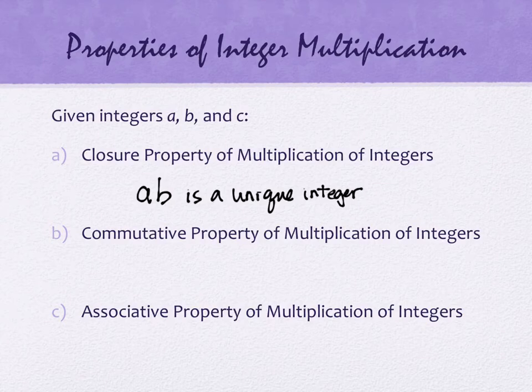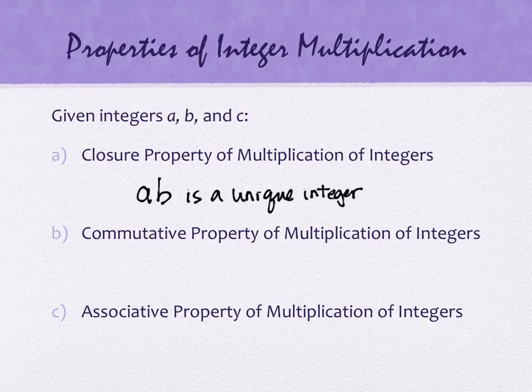And I know sometimes it's worth repeating that this closure property happens a lot, but it doesn't always happen. So you guys gave an example in your test. Most of you got it finished to that point of an exact case where it didn't happen. Where you gave me an example of something that was closed under multiplication, it was odd numbers. Most of you chose odd numbers. But odd numbers are not closed under addition because you do an odd number plus an odd number and you don't get an odd number. So this is unique to this system. This is an integer property, just like it was a whole number property. It doesn't happen for everything.